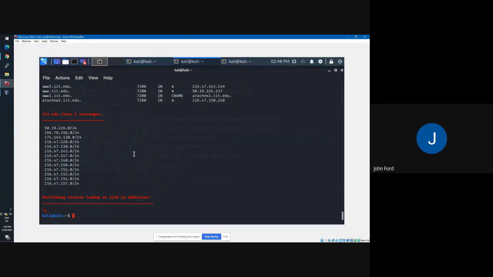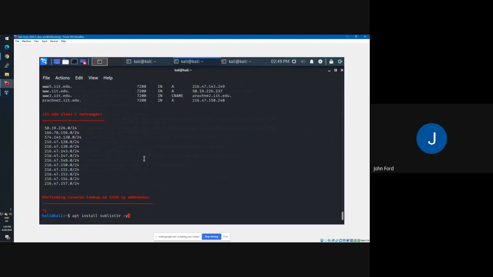In terms of finding website subdomains, another tool you can use is Sublist3r. I showed you theHarvester. There's also Sublist3r. There are a lot of tools for doing all these things. It kind of depends on your preference. I'm not actually going to demonstrate this one, but if I go apt install sublist3r -y, that's how I would install it.